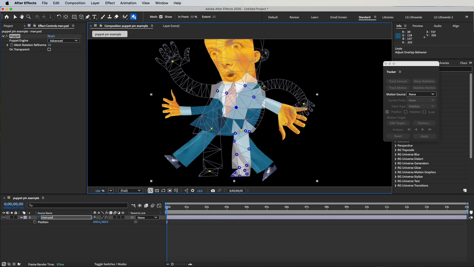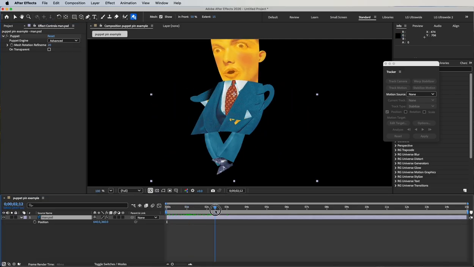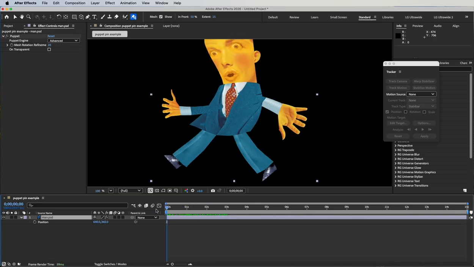Okay, so something like this. So that whole part now will be in front, although that might create an issue with the other arm. Yeah, you can see now this. So you've got to think about that stuff, right? This is one of the advantages to doing these type of animations with layers instead of using the distortion tool to do it all in a single layer. So keep that in mind.